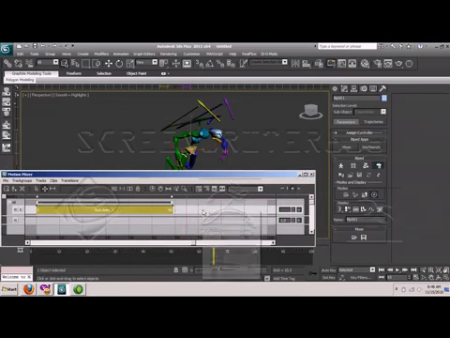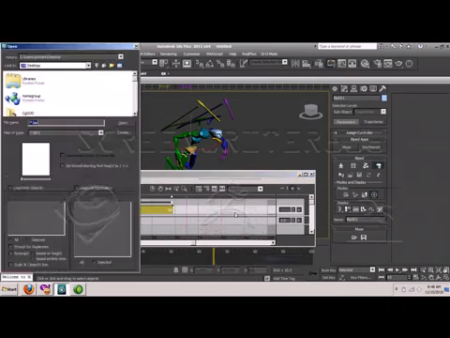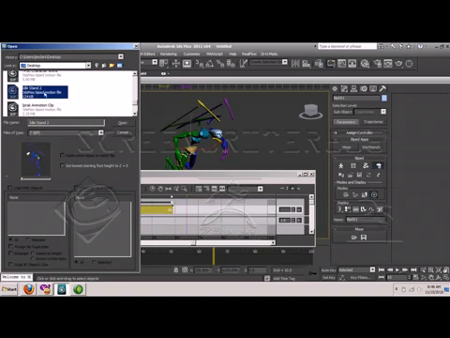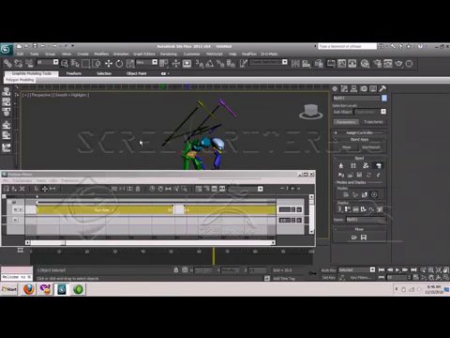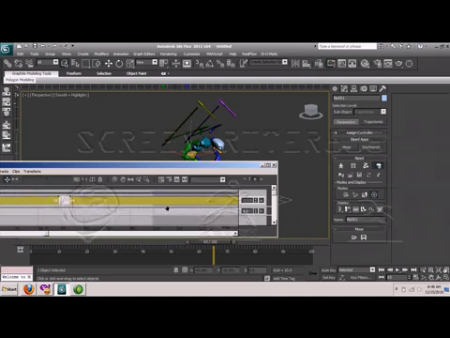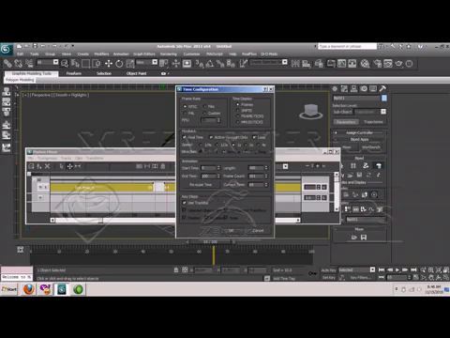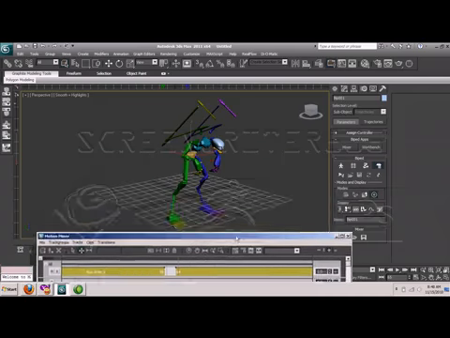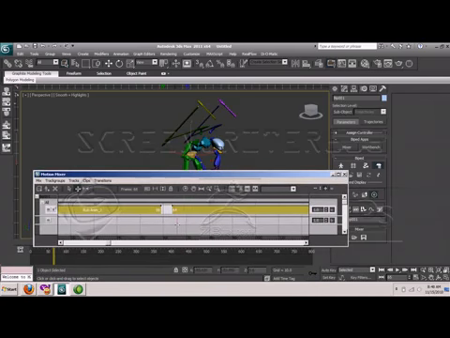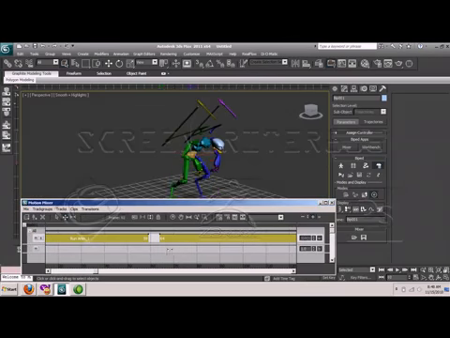Alright, so let's come in here, go to new clips from files, and select another one. For this one, we'll click idle stand 2. When working with games and whatnot, you usually want to have a lot of animations, so we're going to extend this here. I always extend to a ridiculously lengthy amount, so I'll go to 800. That way, if we have a long string of animations, we won't have to keep going in and extending. Okay, so here we have an idle stand, and it's just a loop.